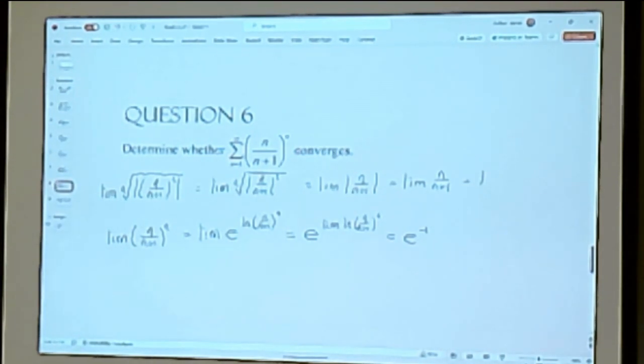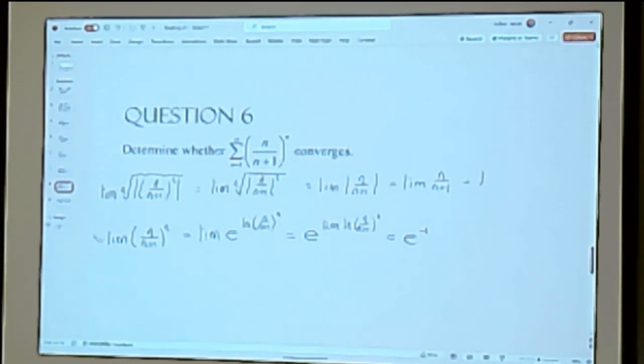What test is this? That's the divergence test. What does the divergence test say? You can give me either form. Is e inverse 0? We diverge by the nth term divergence test.